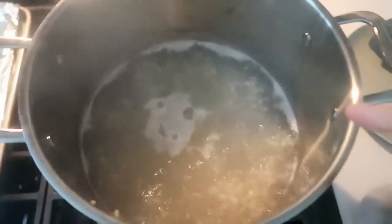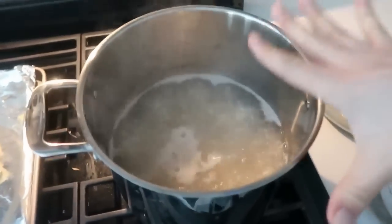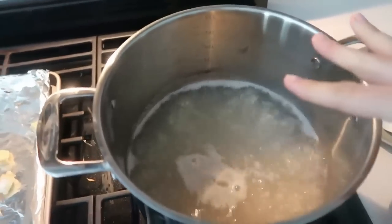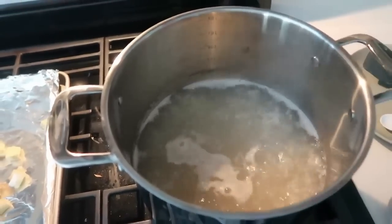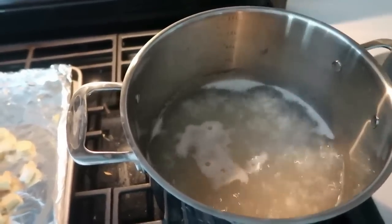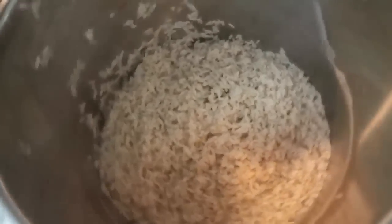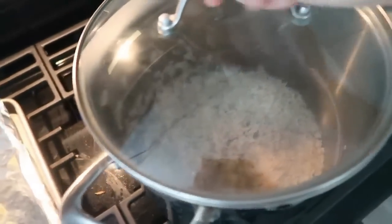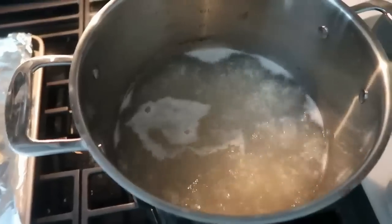Rice has about 4 minutes left on it. When it is done boiling, I'm going to drain it and put the rice back in the pot. Put a lid on it and let it sit here for 10 minutes, and all that steam will make it soft, I guess. So I probably could have made all the rice now that I see that it's not absorbing all the water. I understand now.